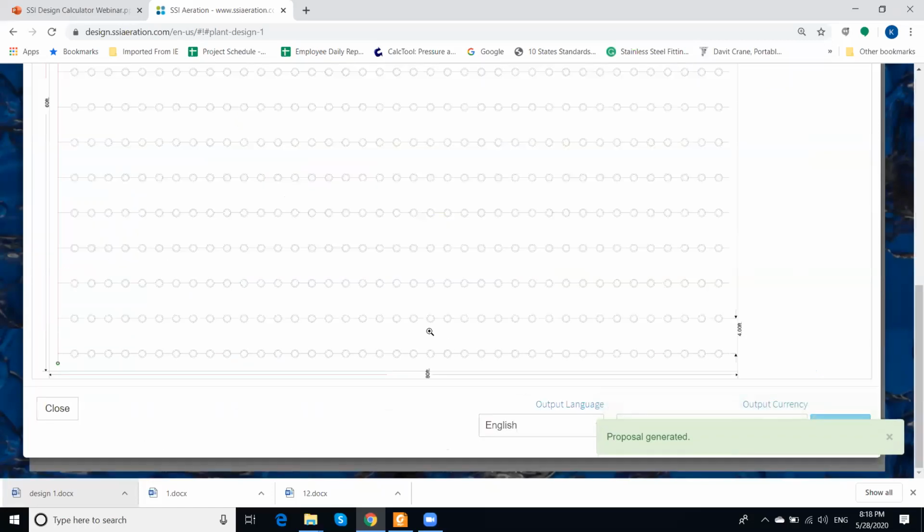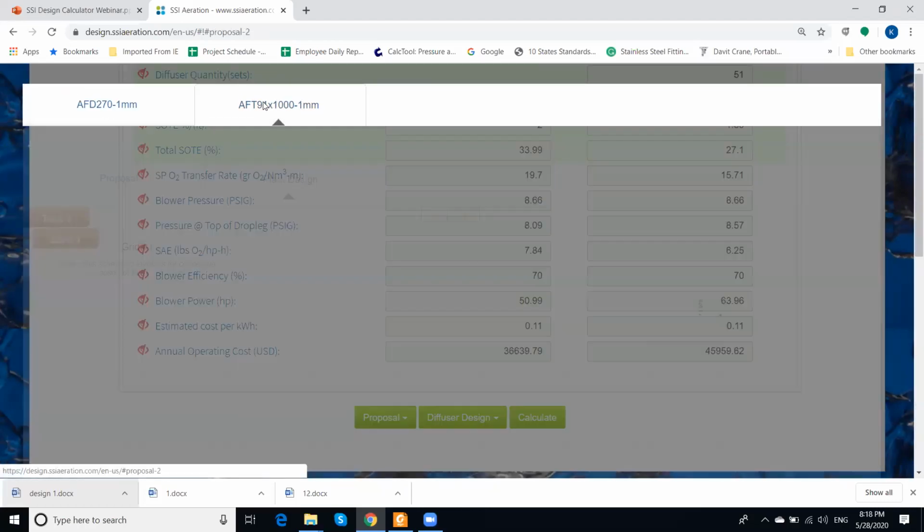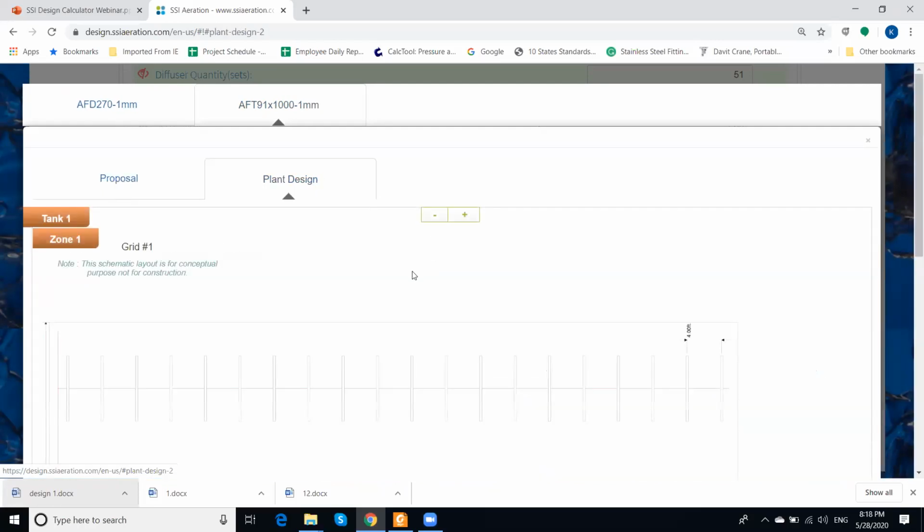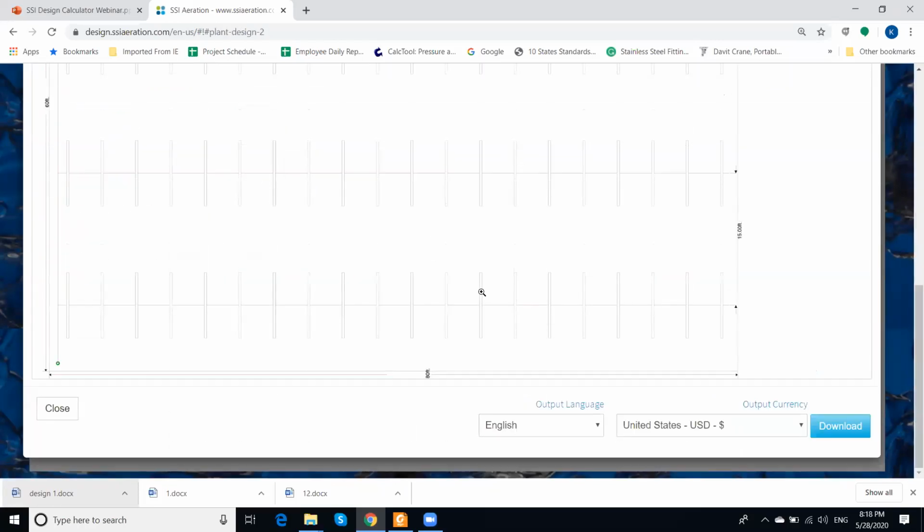This is the disc diffuser design, and you can download the 9-inch option proposal here. And you can see the tube diffuser proposal and drawing in the same page.